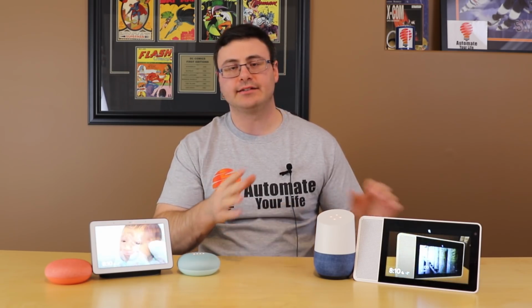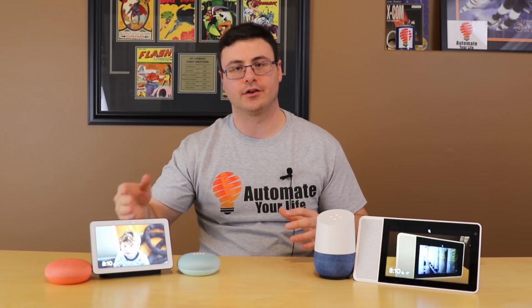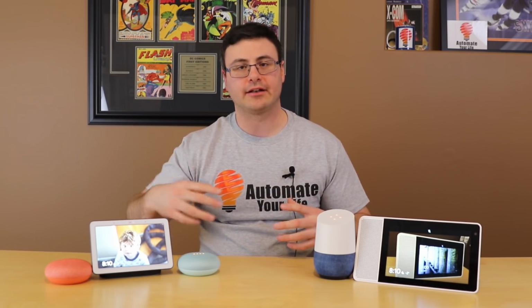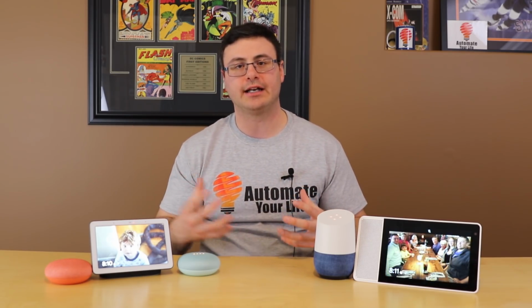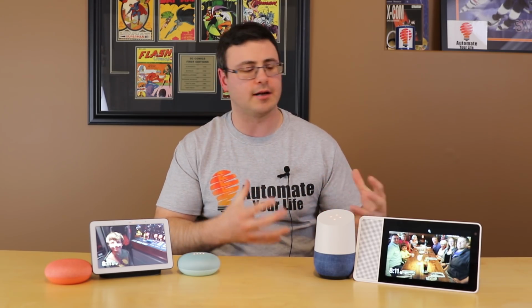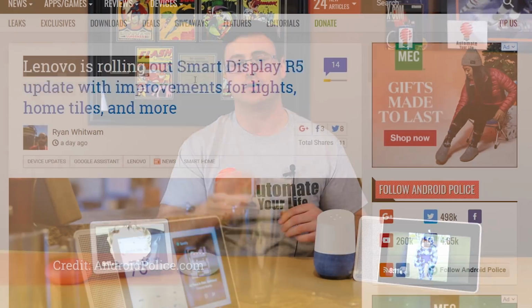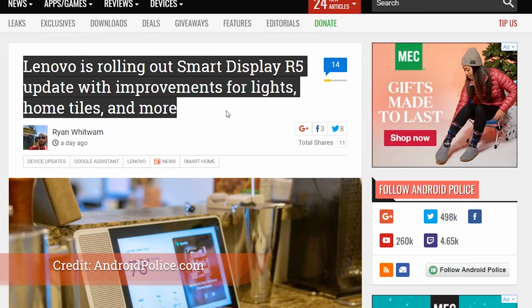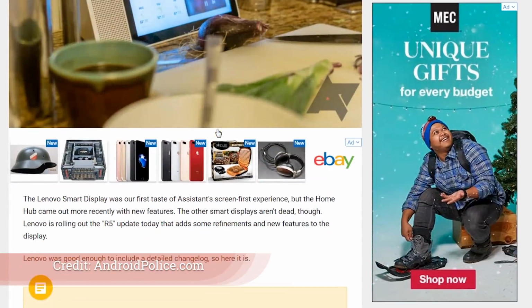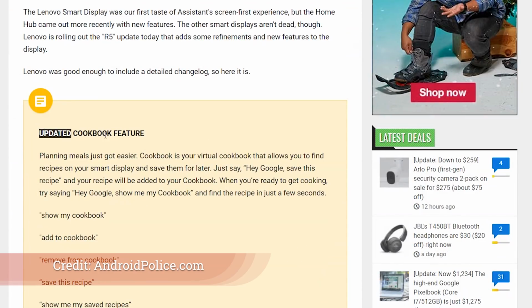We've seen tons of features coming out for the Google Home Hub. We saw that cookbook capability come out here, but we didn't always hear about it coming to the smart displays, the other ones coming out from companies like Lenovo. Well, Lenovo has fought back and they have a number of updates here. So the first thing is that cookbook feature. You're going to be able to save recipes to that cookbook.